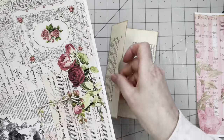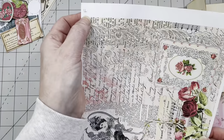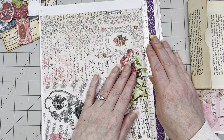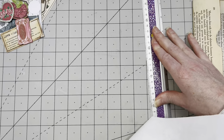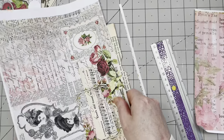I love these papers. These are the collage papers. She even has maybe this. Oh, this is one of the freebies. I marked it with an F for freebie. So this is even one of the freebies. I am using a normal ruler. You can use a tearing ruler. You can use scissors. You can use whatever you want, lovely. There you go. I think I want to have the rose on here.